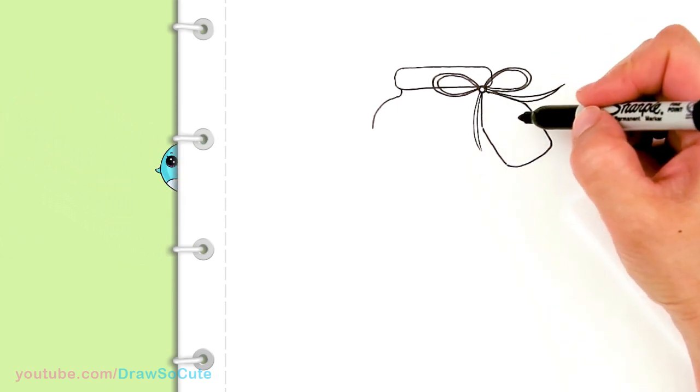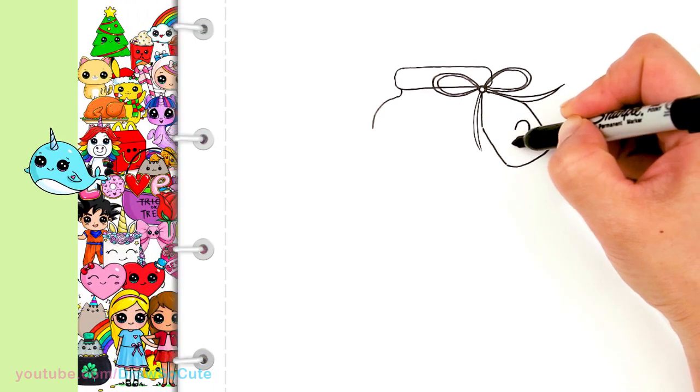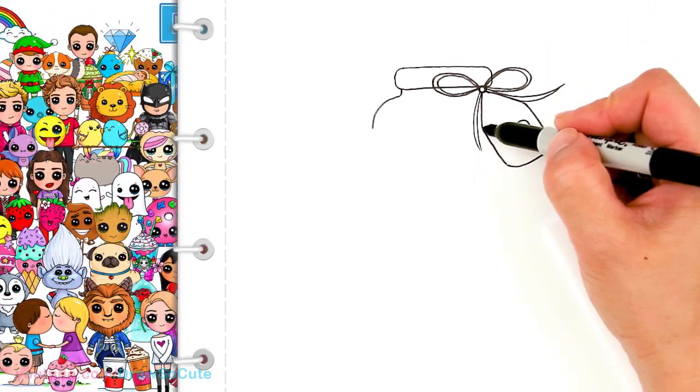And so on my little tag right here, I'm going to add a heart, of course, because this is a Draw So Cute bottle of glitter or bottle of sand, whatever you like. Okay, so I have that basic tag in.